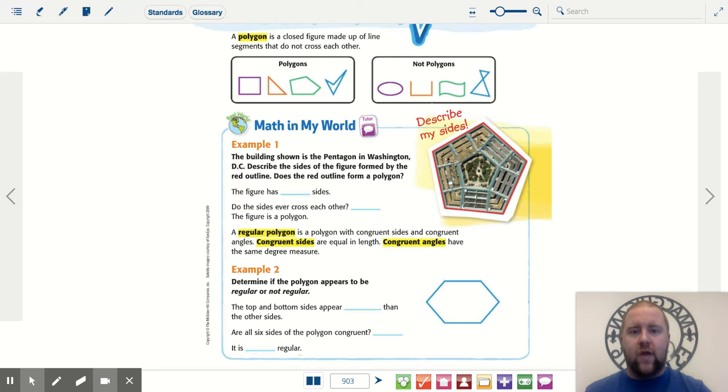All right. So when we look at a figure like this right here, this example, the sides may all be the same length, but when we look at these angles, this angle is a big open angle, and this angle is really not the same. So this would not be a regular polygon. When we look at a square, a square has four sides that are the same, or congruent, and four angles that are the same, or congruent, which means that a square would be a regular polygon. All right, so that's the biggest part of polygons.